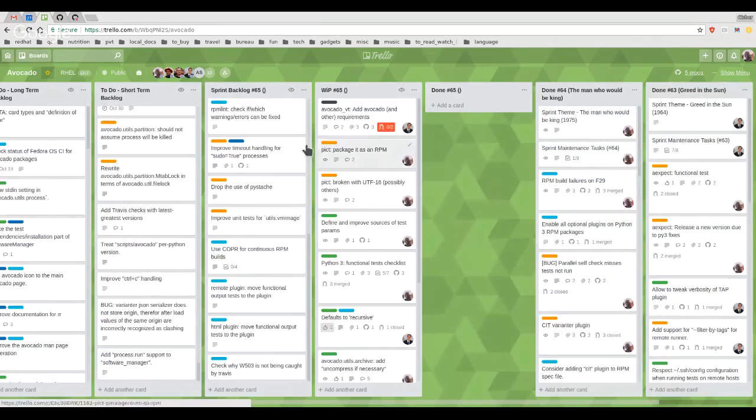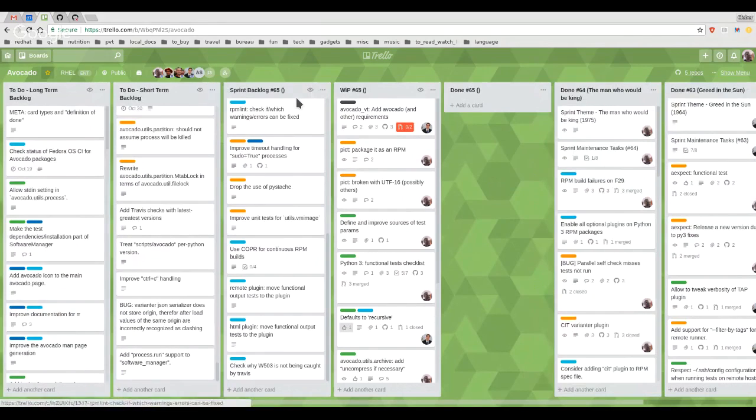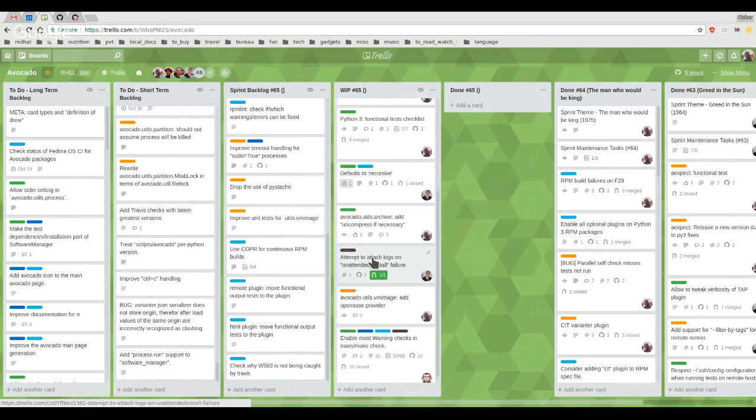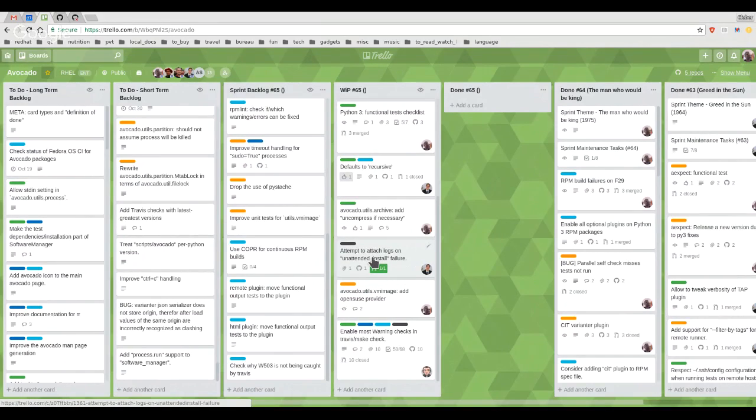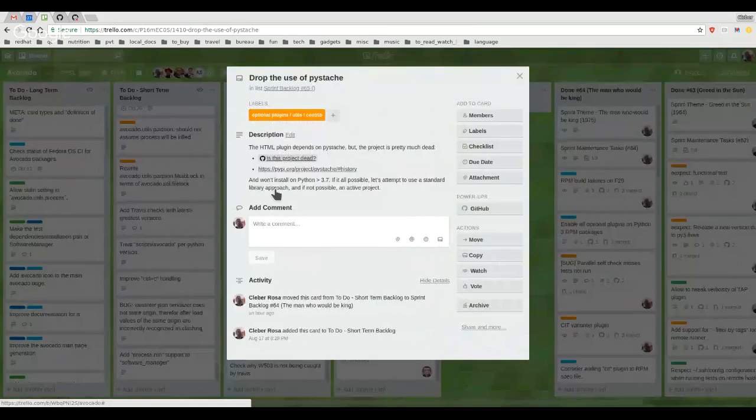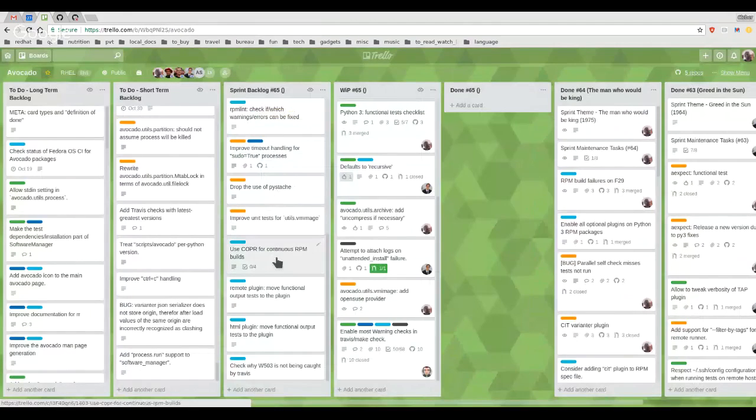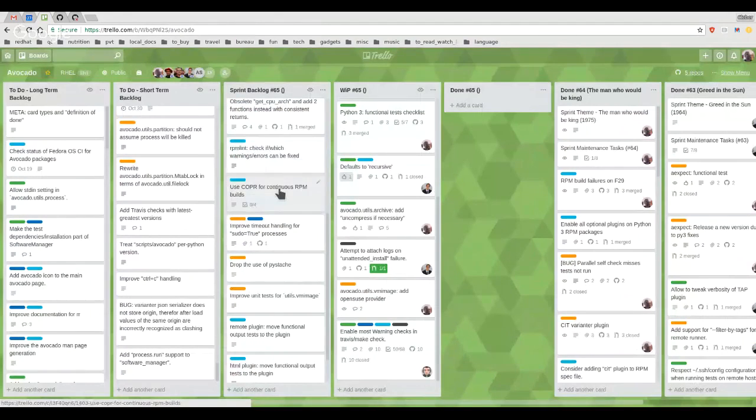Just a quick note, since we're now talking about the next sprint, we already have a few things to take care of that are already in the work in progress for 65, and the sprint backlog has a number of minor issues, like checks for warnings, moving tests to the plugins, and dropping the use of libraries that are dead, such as Pistache, and a few which I consider interesting ones.